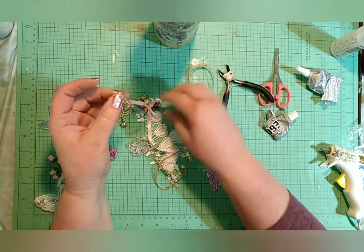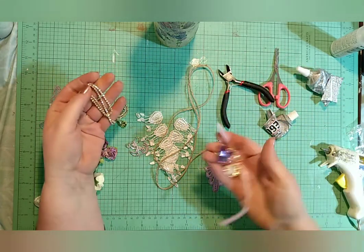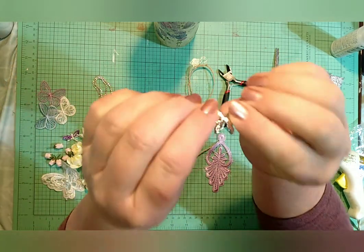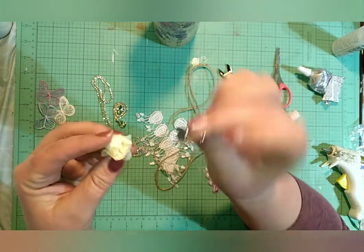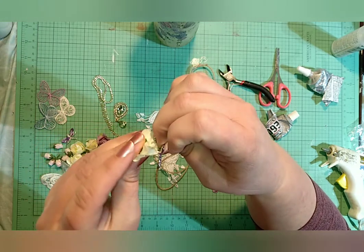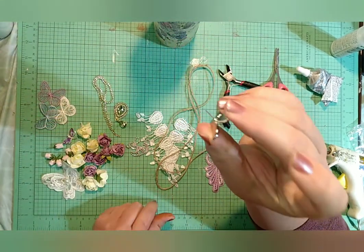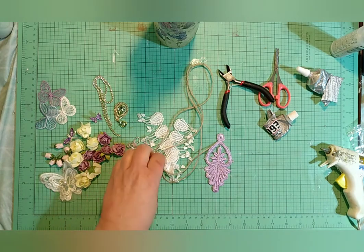And this is what I do a lot of times for bling. I take pieces of things and use them. So I'm going to set this part aside and we're going to use this. Now, I'm not going to trim the post off of the back of this earring because this is actually going to help me. I'm going to probably glue it and stick it inside one of these little flowers here, is my plan. We'll see how that works, but the post is going to help me to keep this on the flower. So I'm going to leave that post on there.